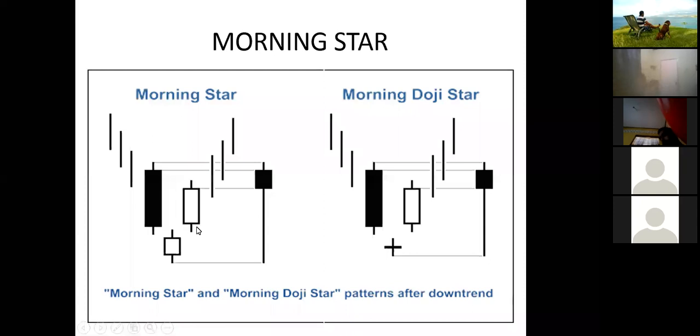Then conversely, on the next side, the morning doji star has a very, very short body or no body at all. The opening and closing prices are pretty close to one another, and the wicks on the upside or the low side are very short, as we call it. The only time morning stars appear is at the bottom of a trend, after a bearish move. After that formation, you have a bullish move to the upside, indicating this is a good opportunity to get in for a buy, right?